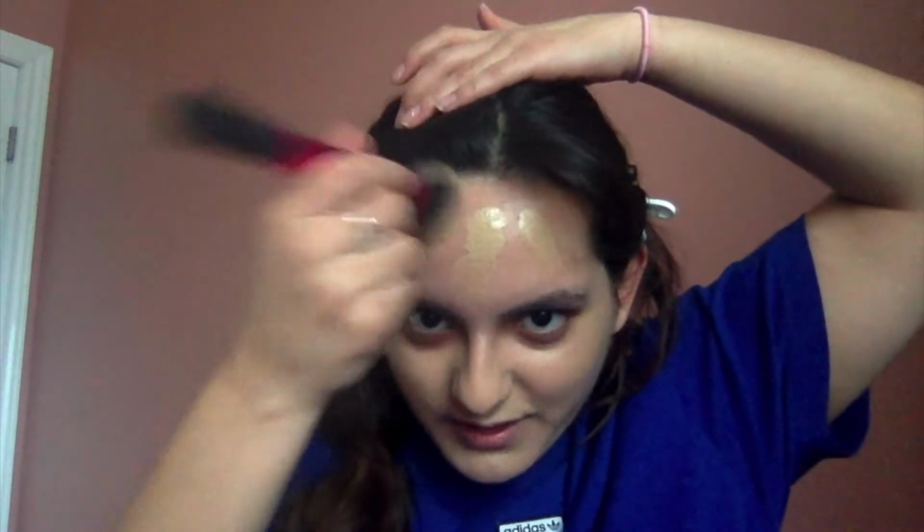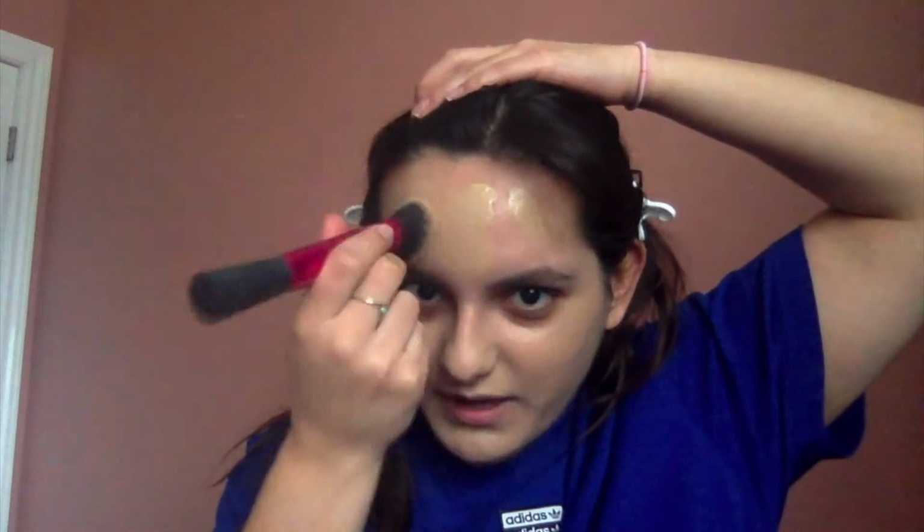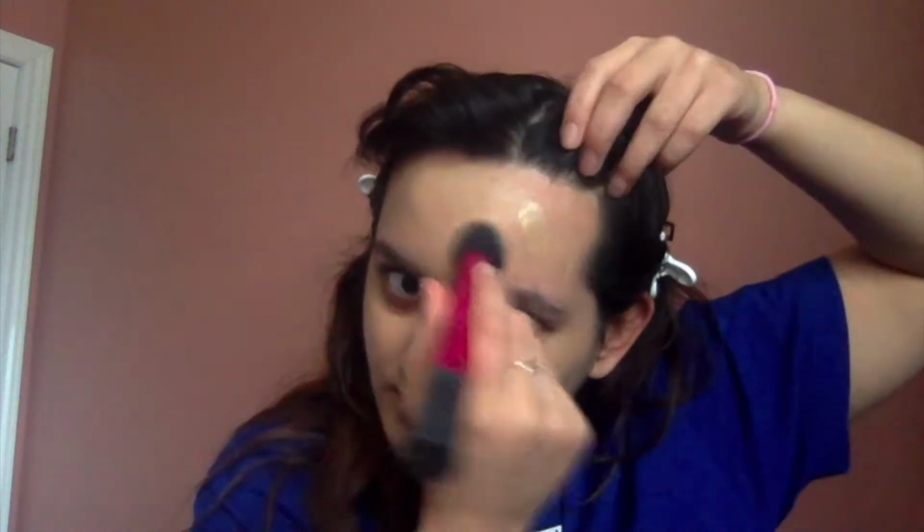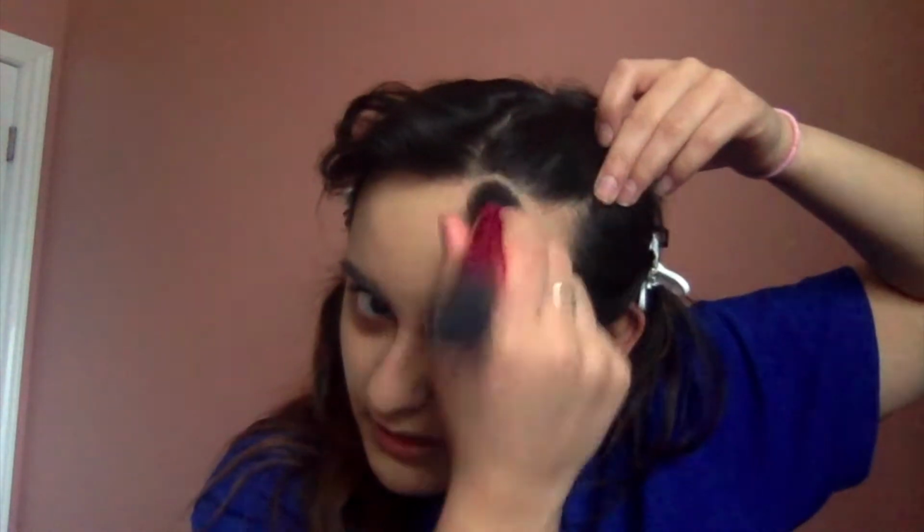I'm not gonna spend, I know the original Beauty Blender is like 30. I'm not spending $30 on a sponge. When you actually break it down to what the item is and the price you're paying, it's unrealistic and unreal. It just sounds really funny. Are you gonna pay $50 for 4 sparkly powders, like a glitter powder highlighter collection? Like, no. It's just unreal.